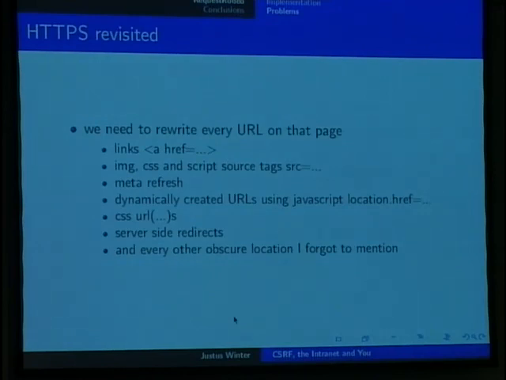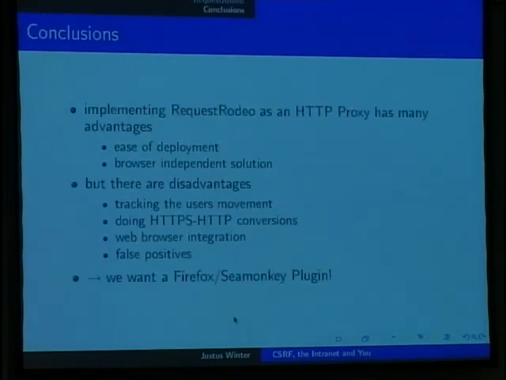But there are lots and lots of locations for URLs, as I've showed, and we just need to get every URL in a page, or else we break something. So does this break bookmarks? That's an interesting question. Our proxy solution breaks bookmarks because we do not know where they came from. We have no referrer for this. So yes, every click on a bookmark, or if we enter a URL in the address bar, we get a false positive. That is not nice.